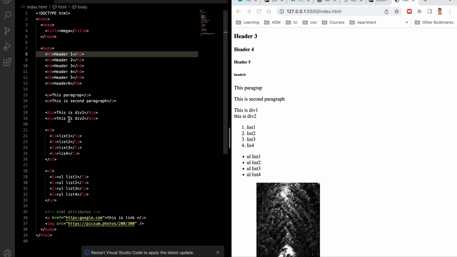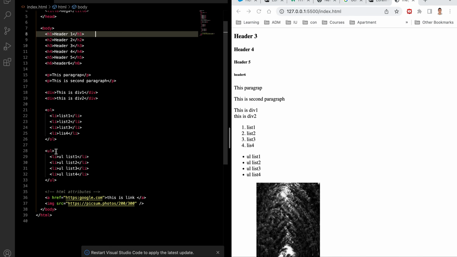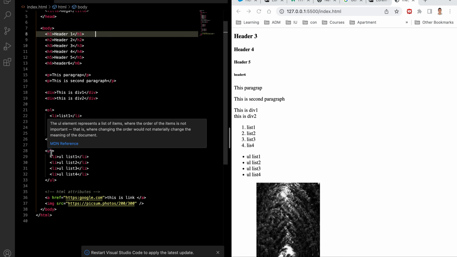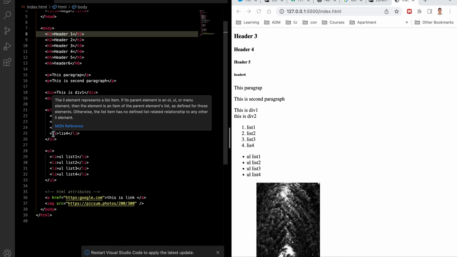Okay, and then there is something called the division tag. We saw if you are writing two divisions, there is no gap between them, but in the paragraph there is a gap. Okay, then we learned about ordered list and unordered list. For example, in Salesforce you have to fetch some thousands of account records and display them in the UI, right? So for that you can use an ordered list or unordered list, like this. Open ordered list, close it, and inside that you can display your records as a list.